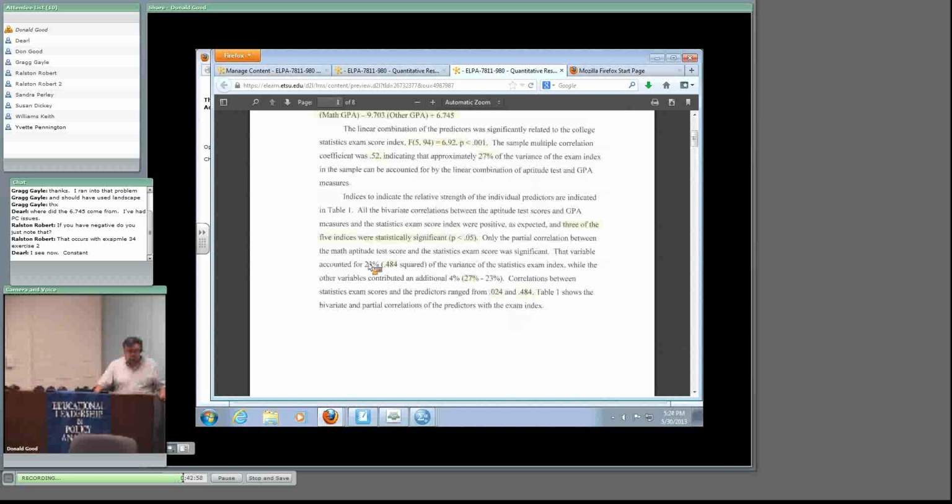Now, do you remember that 27% we came up with earlier? Well, if there's 27% altogether, and this is 23% of it, that leaves 4%. So the 27 that does come from the output window, minus the 23 that we just figured out, there's only 4% left that we haven't accounted for. Thanks for catching me to go back and get that one.